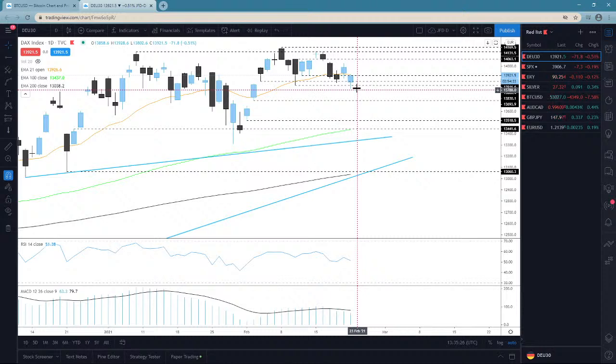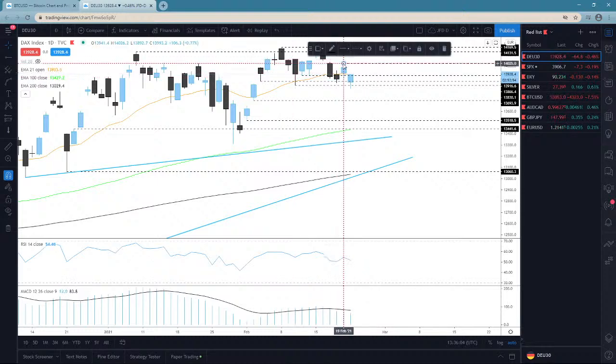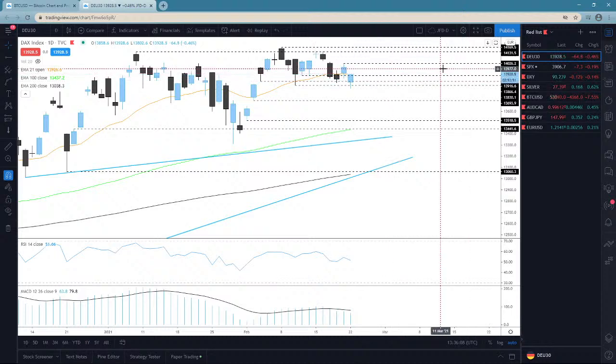But as I've mentioned before to you guys, a break below this area, this 13,830 zone, that's what we need. However, a daily close below this level is needed a little bit more, because what we are having right now is just a false breakout. So if you want to aim for some lower areas, wait for that daily close below the 13,830 zone. For the upside, I would prefer to maybe wait for a push above Friday's high near the 14,026 territory, approximately around there. A nice good pop above this could open the door towards some higher levels.